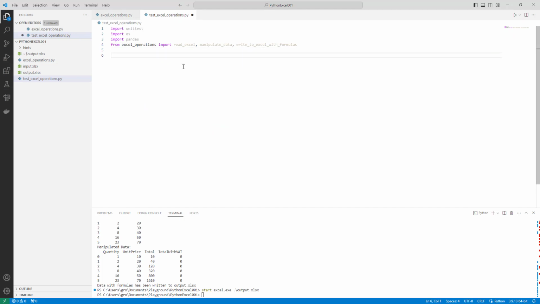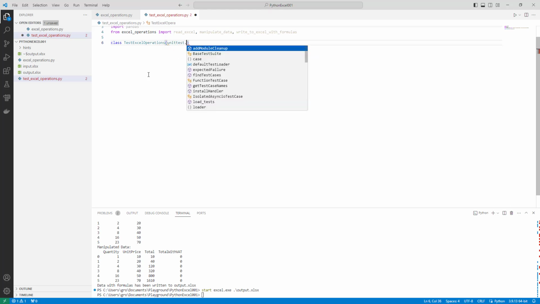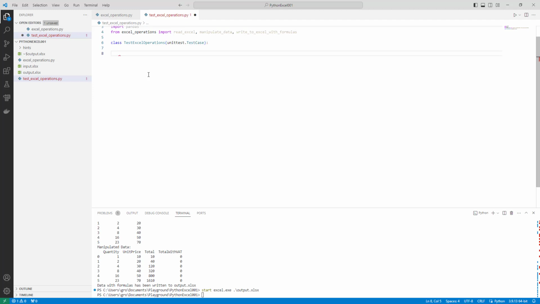Okay, so how do we start the code actually? We write a class, and it's gonna be TestExcelOperations. That's a nice name. Inheriting from unittest.TestCase. And first we need to set up class.